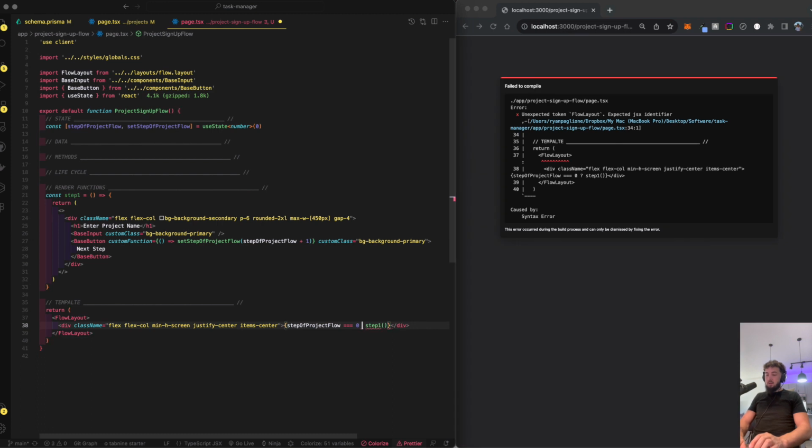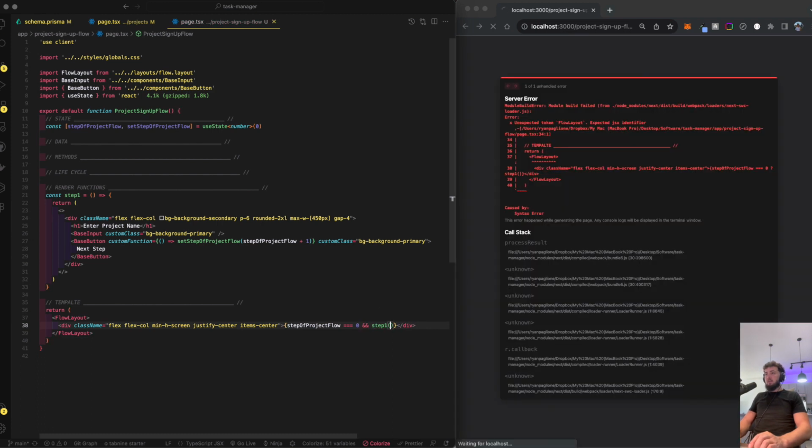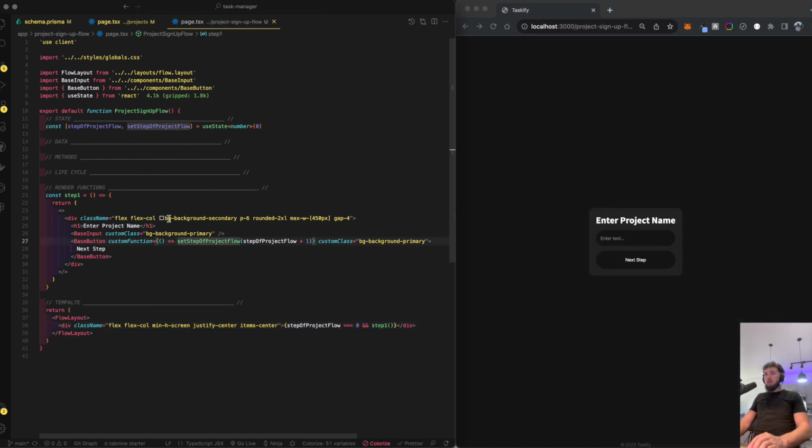Show that, right? Better yet, we can also make it step 0 of the flow, or start at step 1. Show step 1. And we're going to build step 2 of the flow, which is just going to be when the step flow is number 2, show the second step.